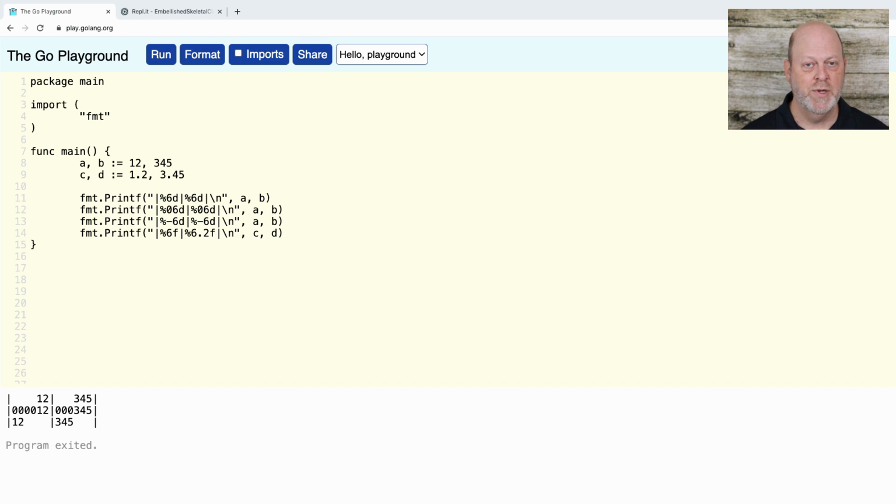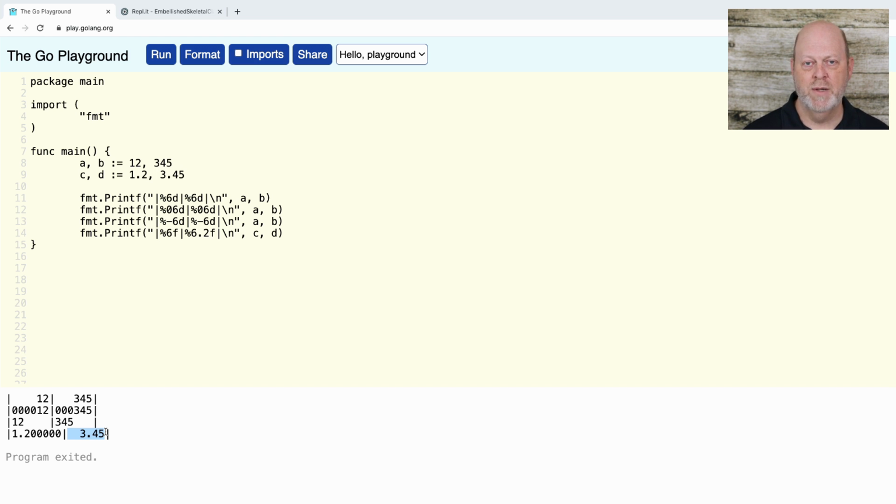So 6.2 says, well, print it in 6 columns with 2 of those columns representing the numbers after the decimal digit. Now, it may not produce quite what you think. And the reason for that is, although the second number, the 3.45, well, that requires 4 spaces, right? 3.45, because we only allowed 2 decimal digits after the decimal point.